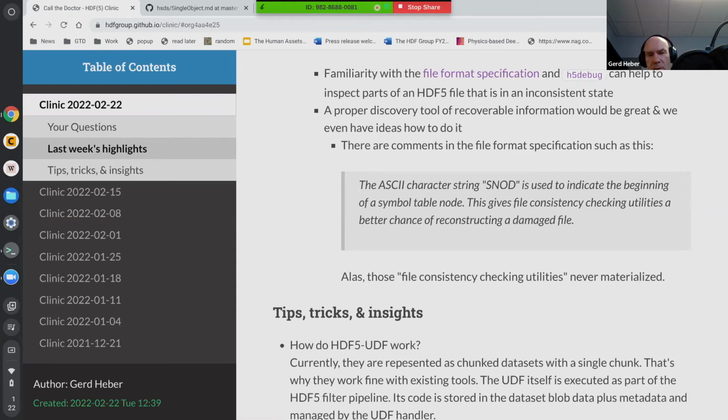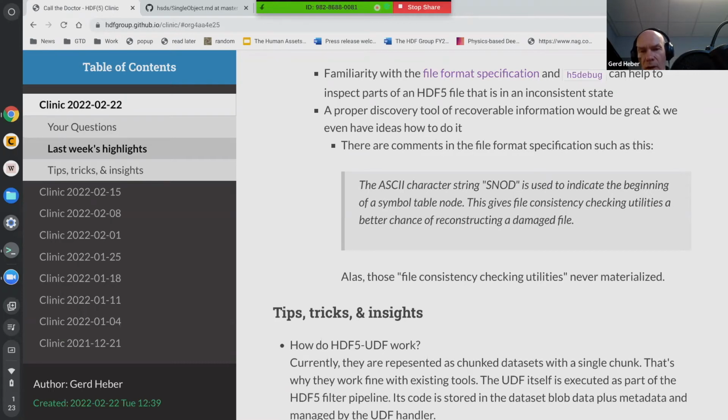Just search for SNOD. There could be some false positives, data that just happens to be SNOD, but that's rather unlikely. And then again, the file specification tells you exactly what to expect, and you can pretty quickly make out whether this is a real symbol node table or just random.